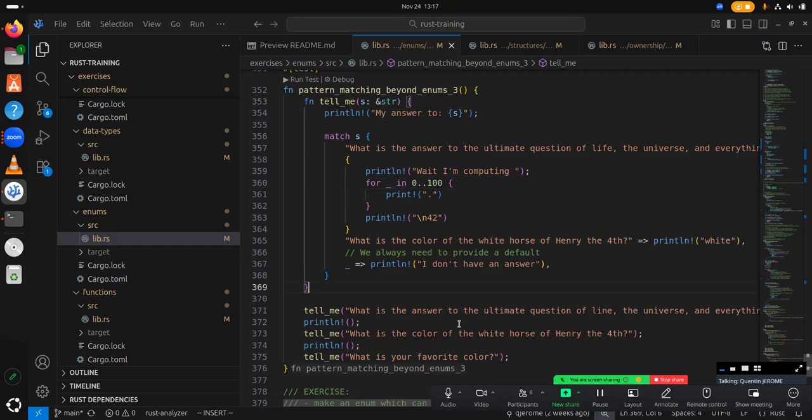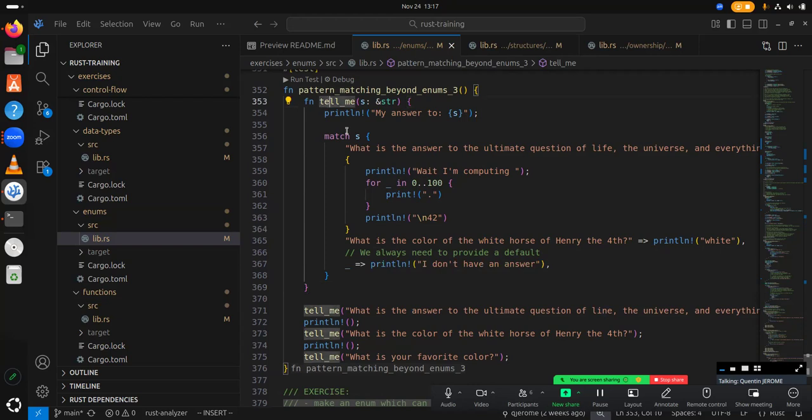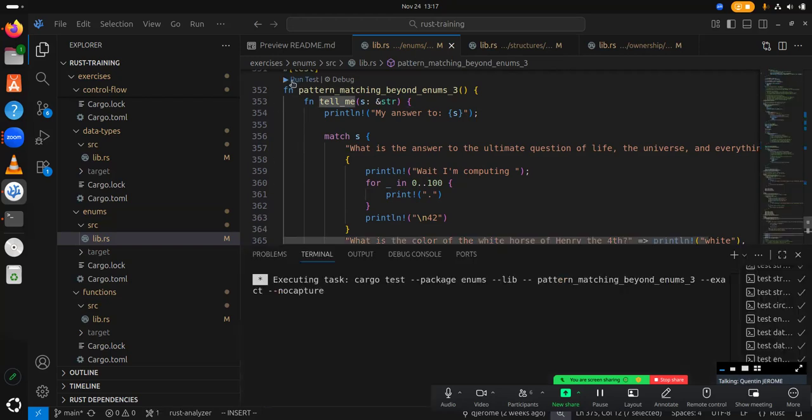So here we just created a function that answers two questions, and to any other question says I don't have an answer. So for the first two, we should get an answer, and for the last one, we should have I don't have an answer.